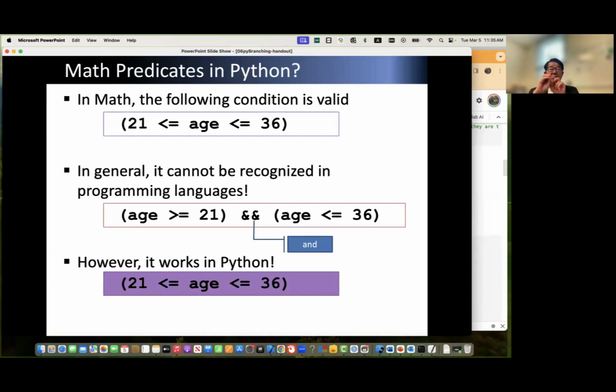That operator is applied to 2 operands. That's a binary operator. There's also a unary operator, like negation, right? If we say not, if this is not the case, the negation of some condition, then there is only one operand and one operator. So we call that operator a unary operator.